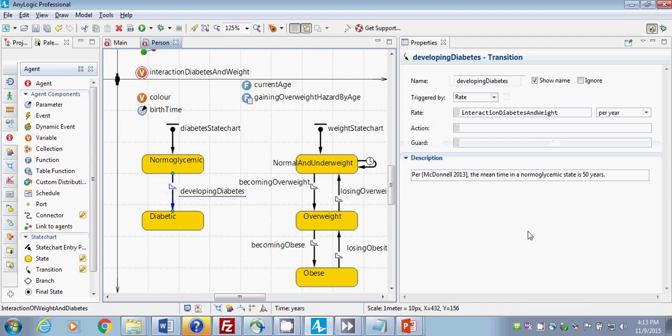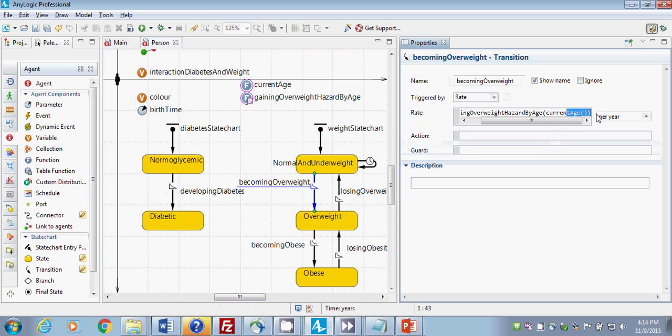Sure. This mystery transition, its job in life is to get any logic to recompute this hazard. Because this hazard is changing based on their current age, right? This is the one we looked up based on their current age. We looked up what's their hazard for that age. And as they age, you need to tell it, hey, go recompute that transition, because it doesn't know to automatically do it. It's unfortunate. If we had a state chart for age, it would automatically do it. But we don't have a state chart for age, so it doesn't know how to do that automatically.